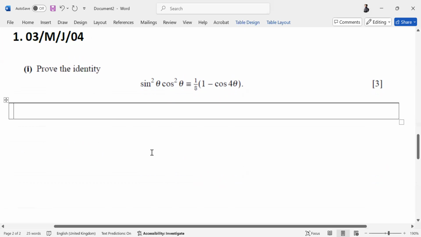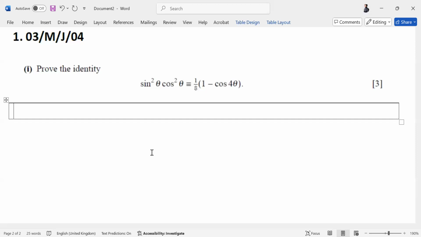Okay, in AS, a very common practice for students was they picked up the left hand side, they manipulated it, and they proved it equal to the right hand side. And in AS I constantly say this, and I'll tell you again in A2: do not make this a thumb rule. It is not necessary. You can pick any side and turn it into the other side. That should be your entire focus.